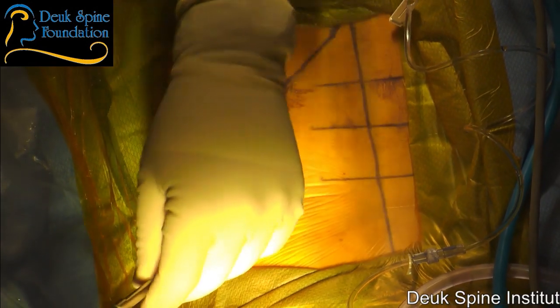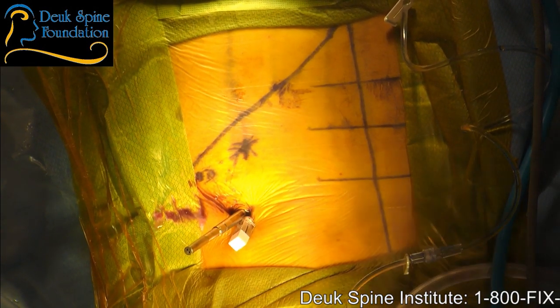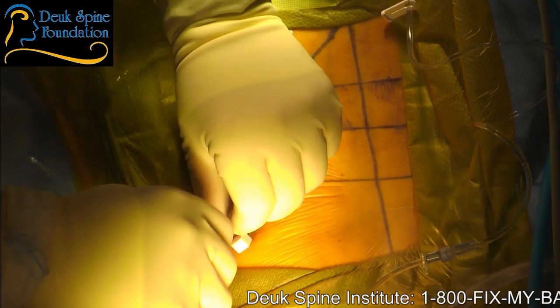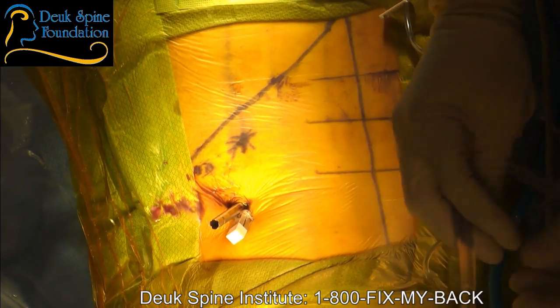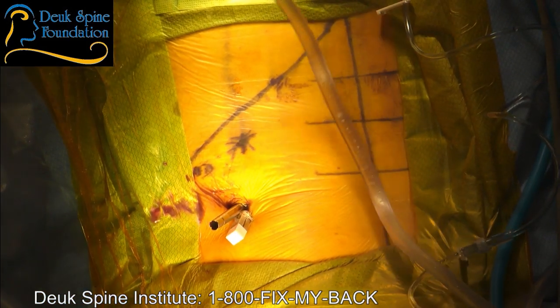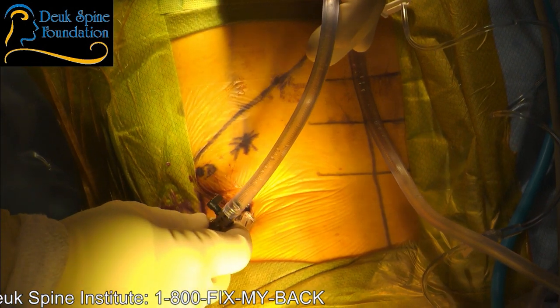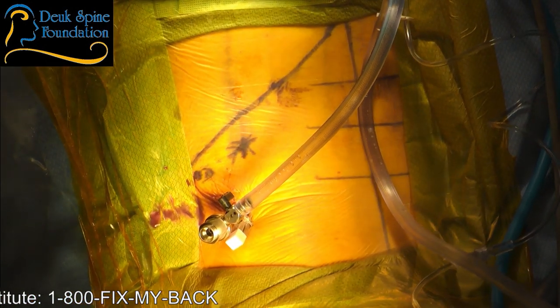Thing keeps coming out. You see that? A lot of intradiscal pressure here. Not sure why, but we're going to find out. Okay, let's get the fluoro out. So we're now treating the L45.